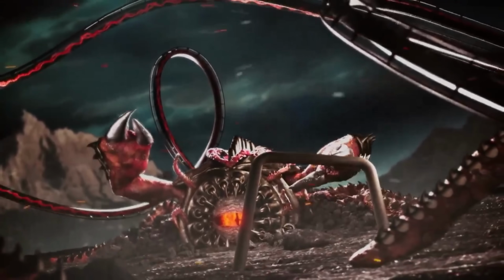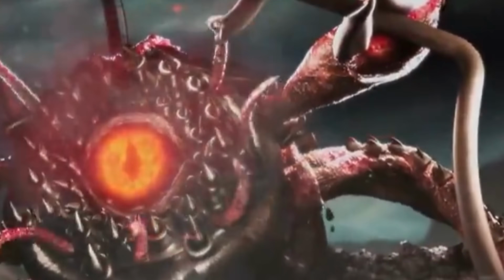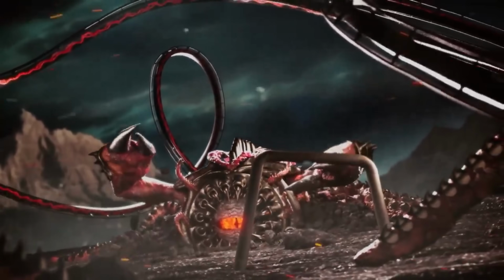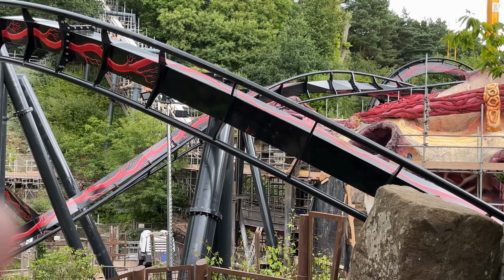In the video as well, there is this metal pole thing, and the monster does grab it and rips it out of the ground. And using my English language knowledge and notation, could this relate to something in real life? Like, I don't know, there's a few supports within touching distance of some of the arms, so maybe one of them at the front is going to reach out and grab one of the supports and hold on to it or something. Probably not very safe now I think about it. We can see in the top right that Nemesis goes through another vertical loop. It's got two now. They added another one over the closed season. No one saw it, but it's there.